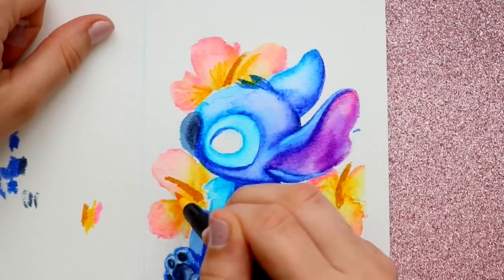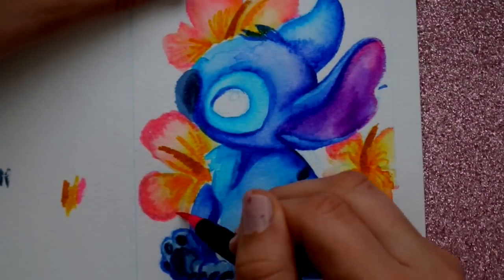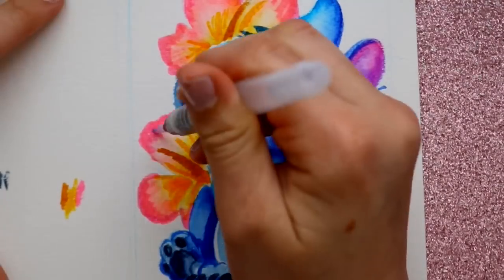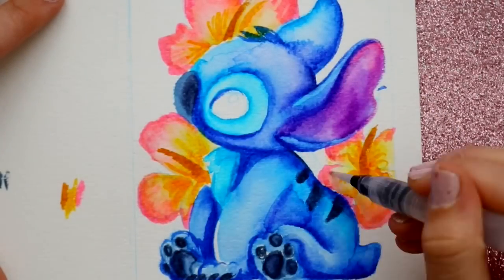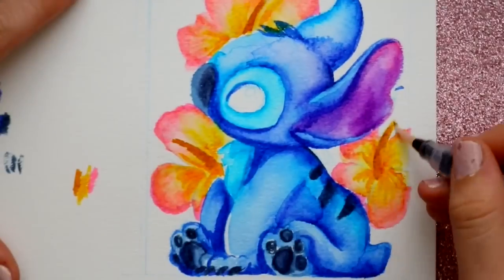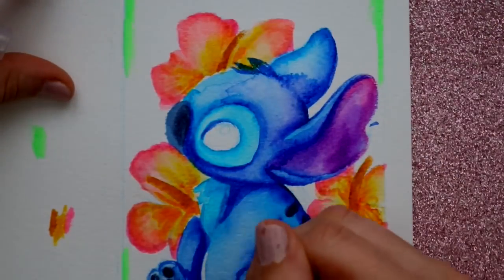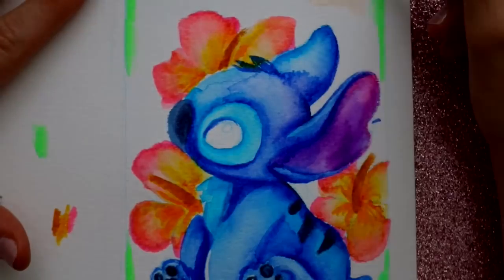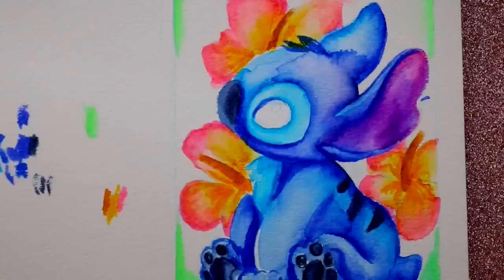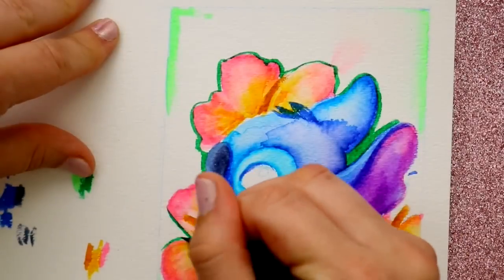Is that I don't have to keep going back and forth with my paintbrush and grabbing water. All I gotta do is just squeeze the top of it and it gives me a lot of water. Or if I squeeze a lot of it, then it just puddles all around. But I like that I can use the water brush pen to just kind of work around, and I don't have to worry about looking at my water cup and seeing if it's getting too dirty with a certain color and it's going to taint my other colors. So I really like that they supplied two of those in the package of 50 colors.